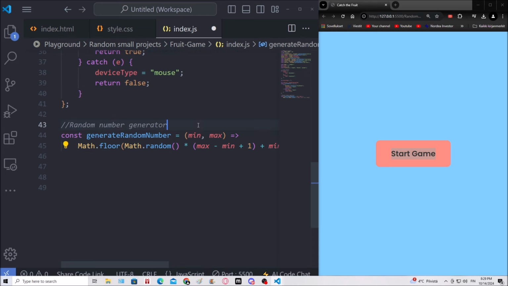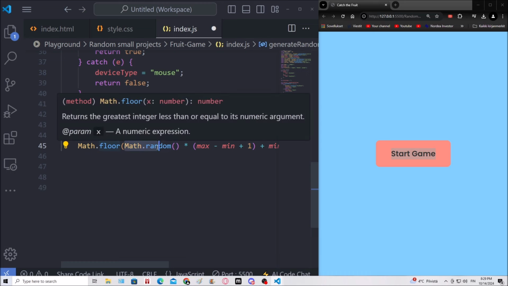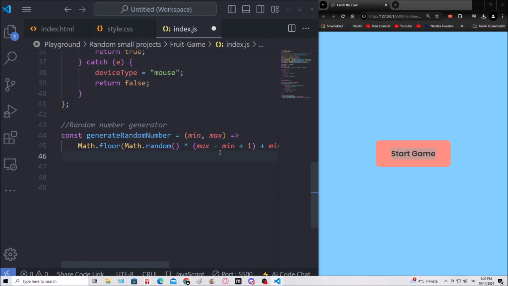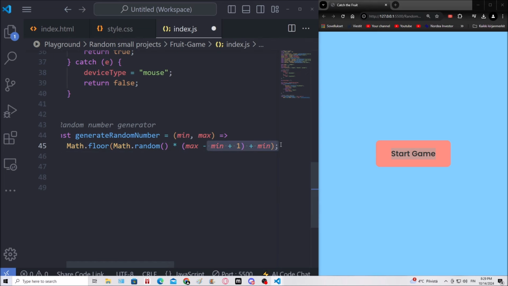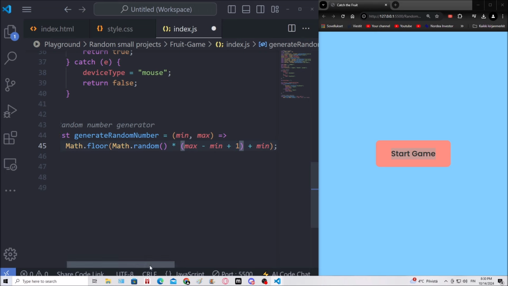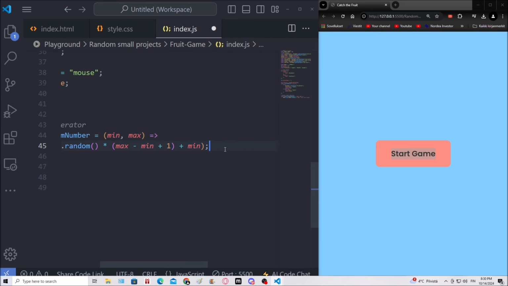So basically, over here, we are first using Math.random to generate a random decimal number between 0 and 1. Then we use Math.random times max minus min plus 1. So this will scale the random decimal number to a range between 0 and the difference between the maximum and the minimum plus 1.